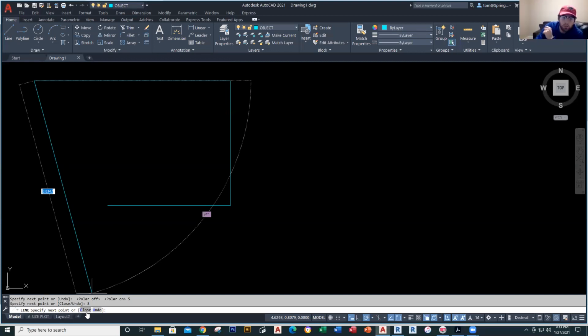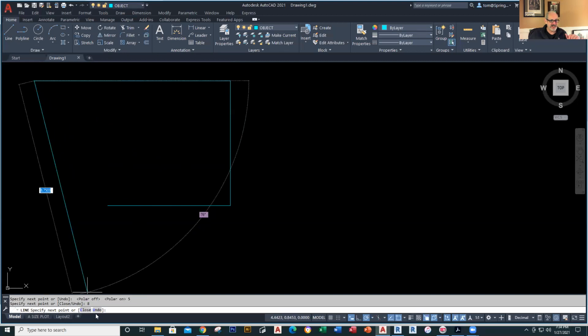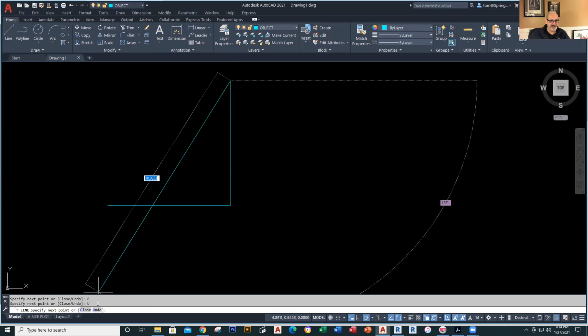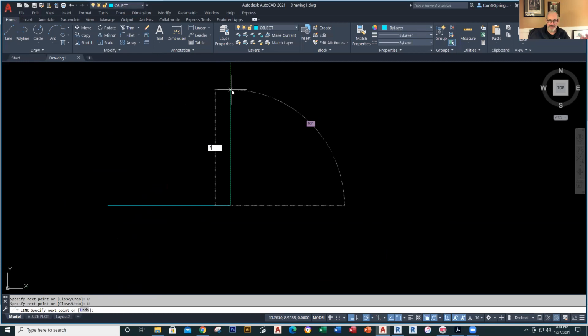Undo. Now, this is what's called a nested undo. That means that I can undo the last line segment and only go back one line segment. So that means to do this, I can click on undo right here. So I click on undo and whoa, that was cool. What if I want to do it again? Well, I click on undo again. Wow. That's awesome. Then I just continue on going here, 5.